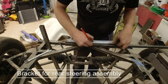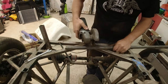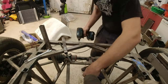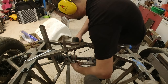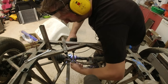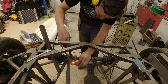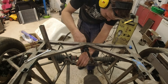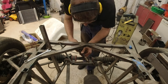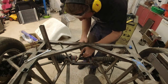More brackets, in this case for the steering assembly, because currently it's just hanging basically in the air. I still need to go through so the steering is actually 100% accurate and correctly set up, but I need some tools for that, like the laser and stuff. I'm making sure that it sits tight onto the actual bracket that is hanging there, and just welding this in place. There will be a lot more regarding this setup in the future, but I need to have the coolers here first, because they will sit in front or behind this one actually.